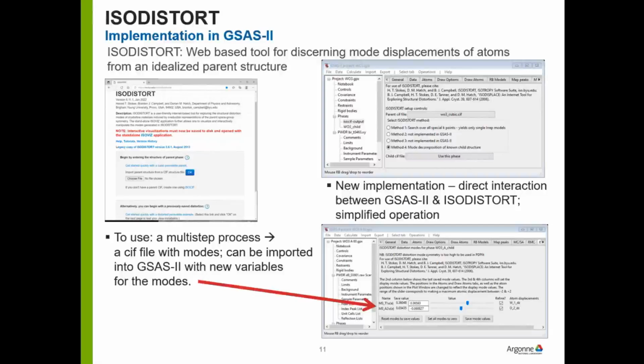So I wrote an interface that works across the web from GSAS-II to ISO to store it. And it comes back with the stuff that you actually need to do the calculation. And what comes back then is basically a set of irreducible representations. Don't worry about that buzzword. It's basically symmetry, based on the symmetry of the thing. But what it is, is how a group of atoms would move according to some distortion.